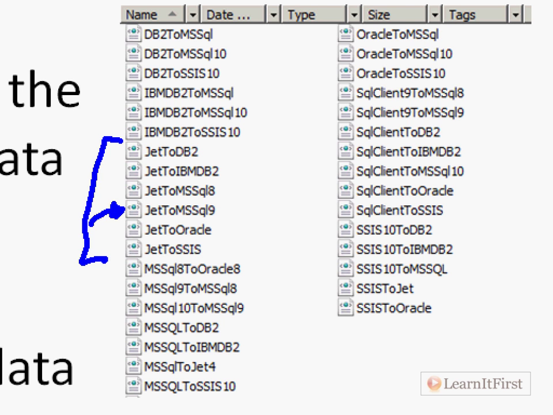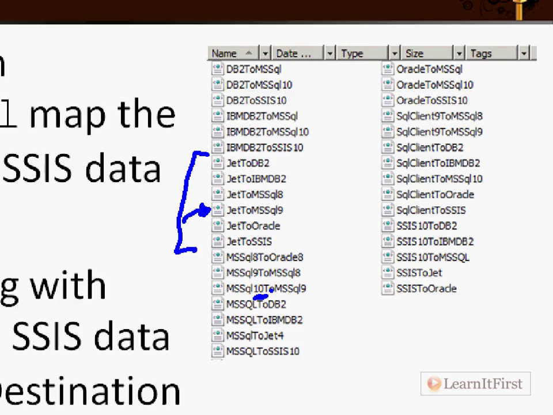Now MSSQL 9 is 2005. MSSQL 10, you'll see that down here as well. We're mapping SQL 10 data types to SQL 9, so mapping 2008 to 2005.